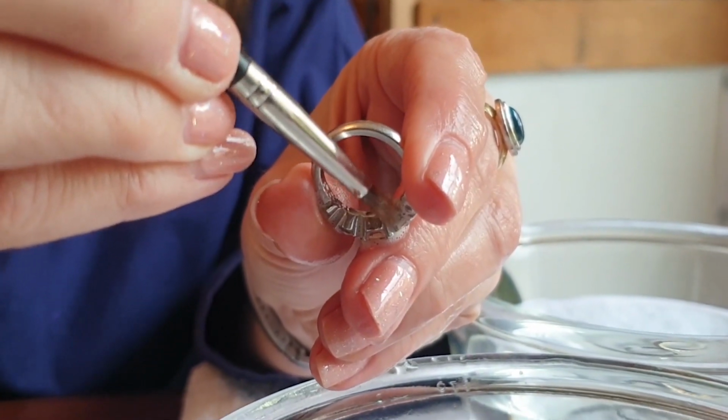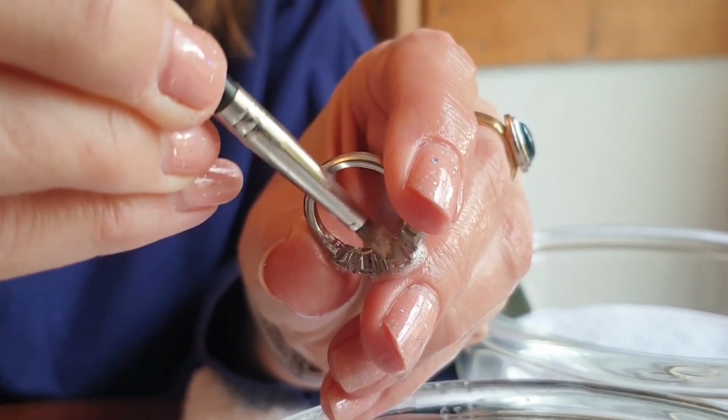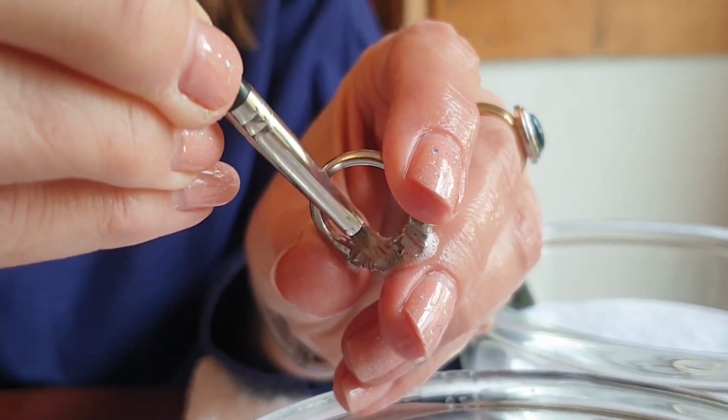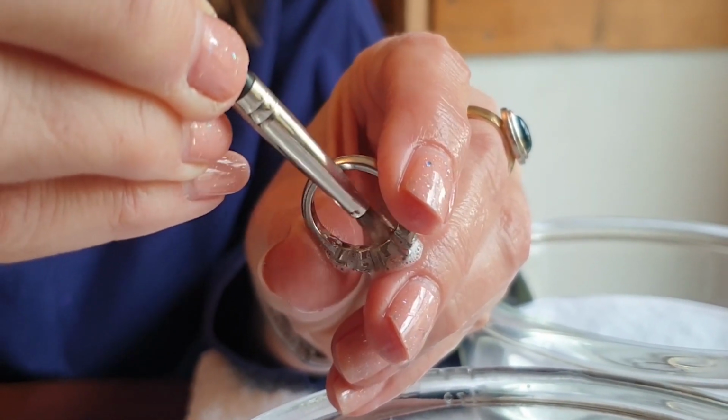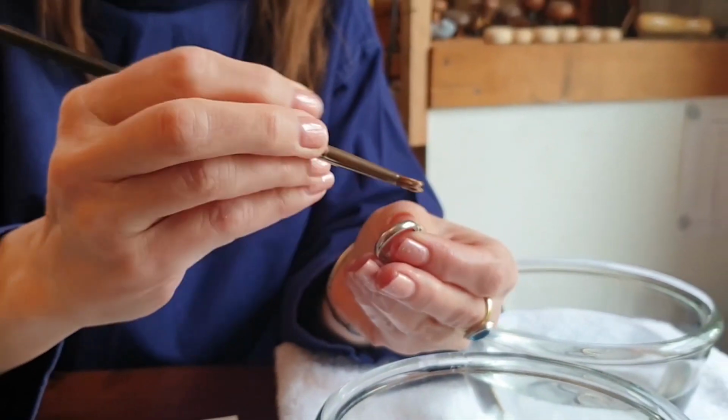So what I'm doing there is I'm just going along. I'm not pushing in really hard, as that might dislodge a stone. I'm just going in with the brush, wiggling it about a bit, making sure that all of those stone backs are really nice and bright. So once I feel I've done that, I'm also going to do the metal work.